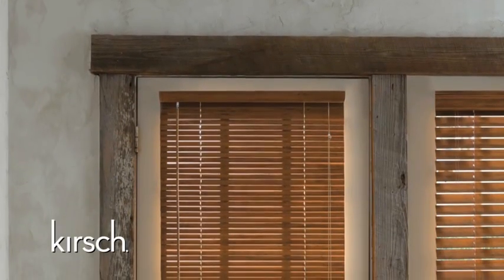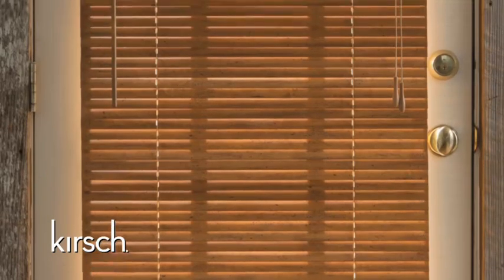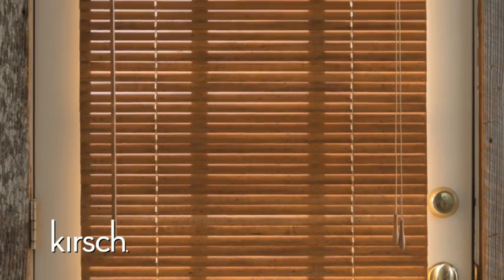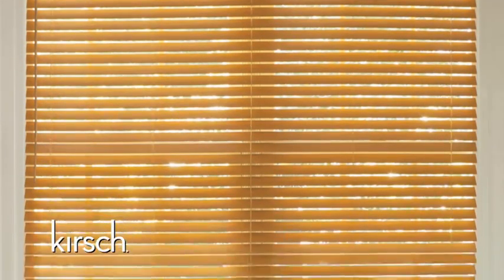The next question that consumers need to answer is: what type of window do you have? The answer to this question will lead us to what slat size the consumer needs. If French doors or windows with limited mounting depth are being treated, consumers should select the 1-inch slat size, which offers a smaller profile. 1-inch blinds are available in our hardwood material in a variety of finishes. For a consumer who is treating standard windows, they should choose our most popular and versatile 2-inch slat size. This size looks beautiful in most common windows and is offered in the largest variety of finishes.